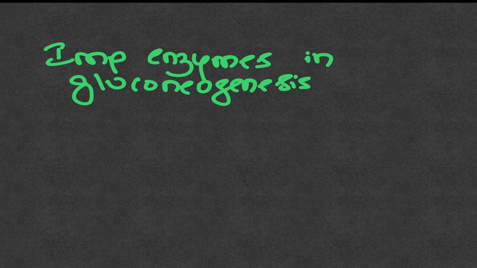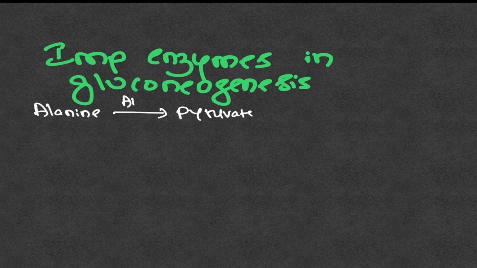Now, let us see the important enzymes in the gluconeogenesis process, individual ones. Let us begin with alanine. For 2 alanine converting into 1 glucose, alanine is converted to pyruvate by the transaminase enzyme alanine transaminase, ALT. Not really the high yield one, but of course, that enzyme is needed. Pyruvate has to enter into mitochondria because pyruvate cannot go back to phosphoenol pyruvate directly.